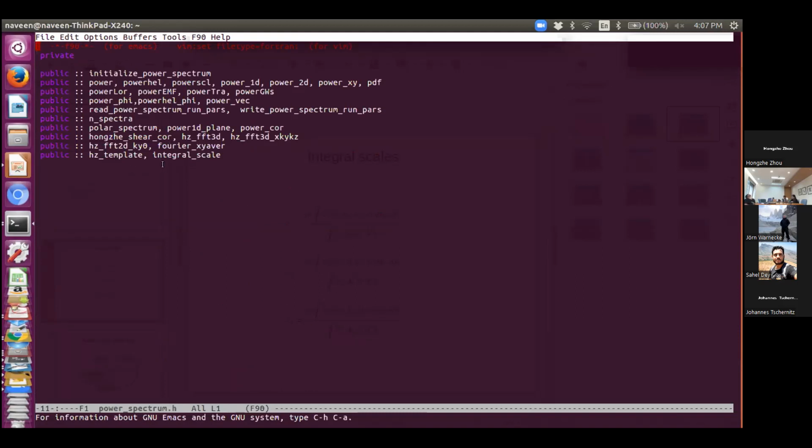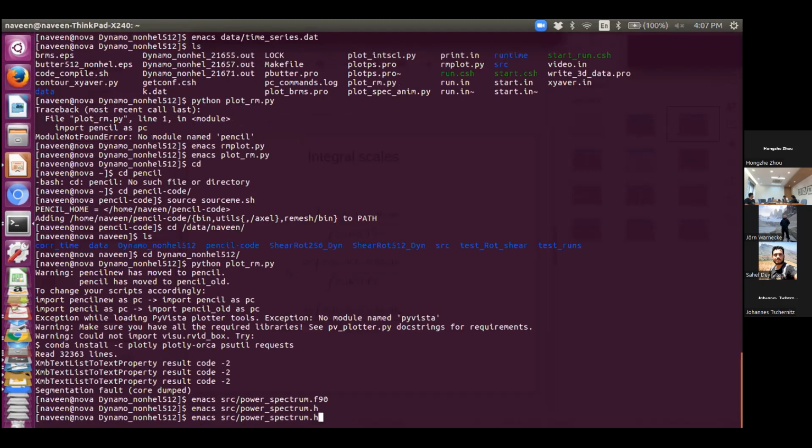So once you write here, it becomes publicly available to all the other routines wherever we are using it. So we need to declare it here in power_spectrum.h. Once we do that, this power spectrum file is actually called in the snapshot file.